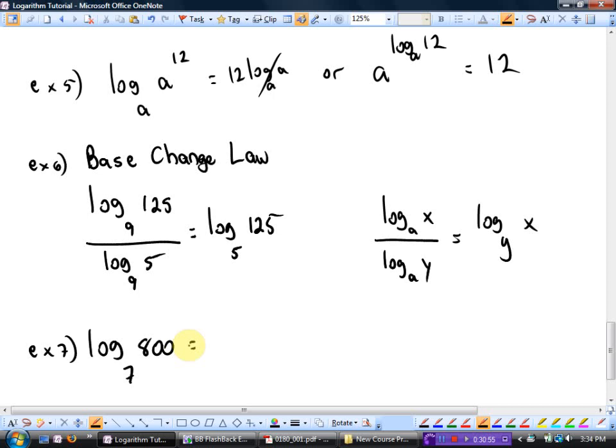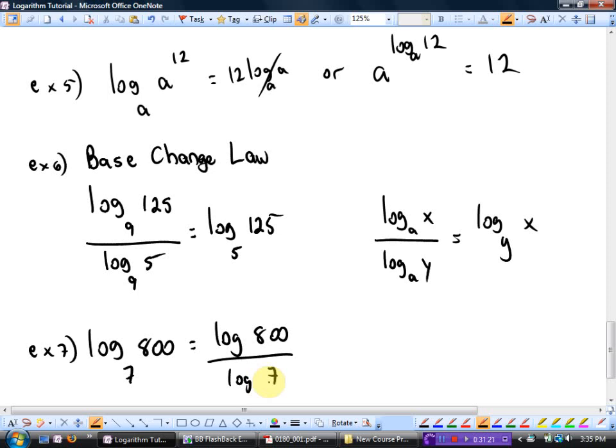Let me show you. Here's what you said. This is the log 800 over the log 7. If I don't write a base, which base is there automatically? We called it the common base. Look, you have a 10 there and a 10 there. You see how that and that, that's the same thing. It's just you're way more comfortable with that one because you've typed it into your calculator so often.